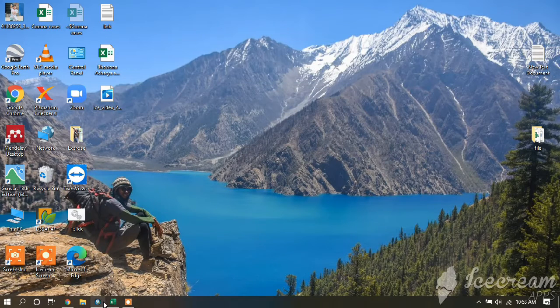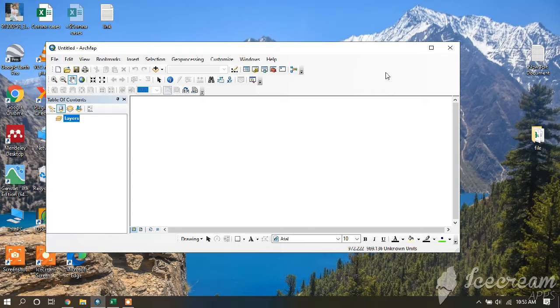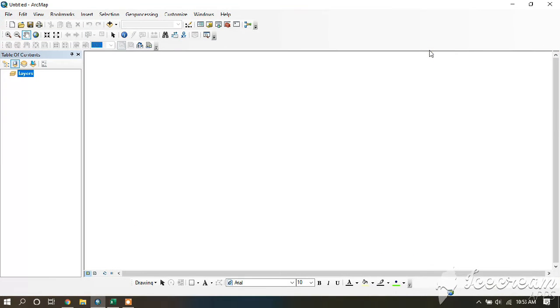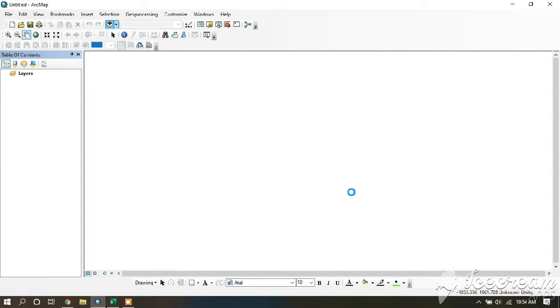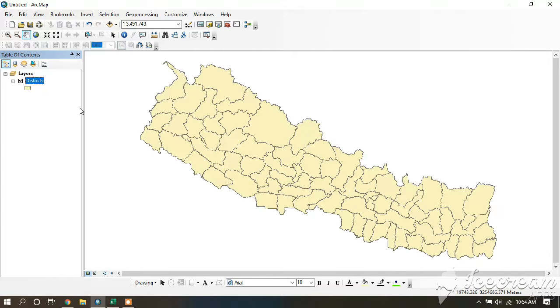Now open your ArcMap and let's add our save file. Let's make it hollow.